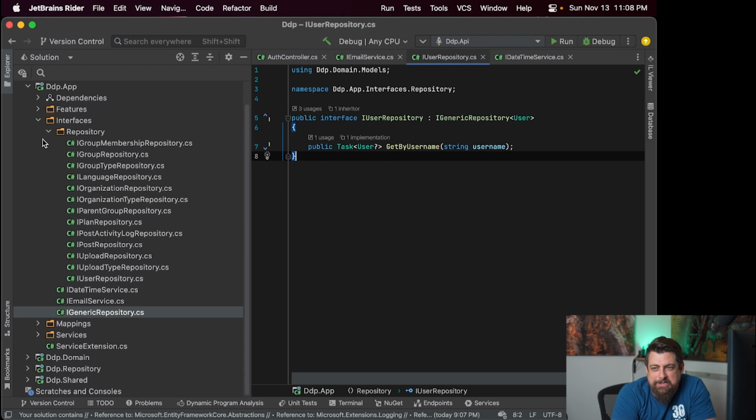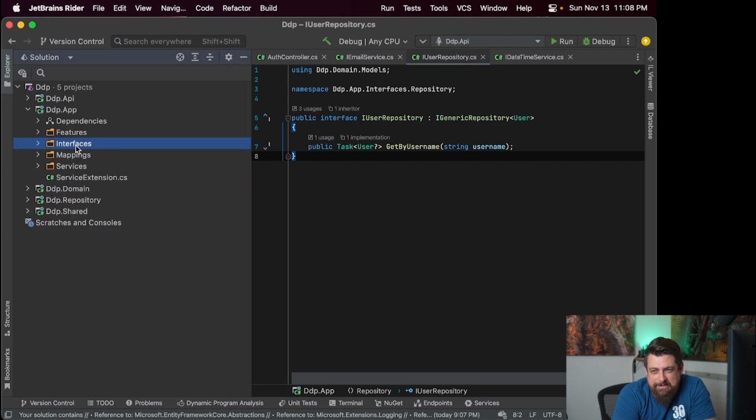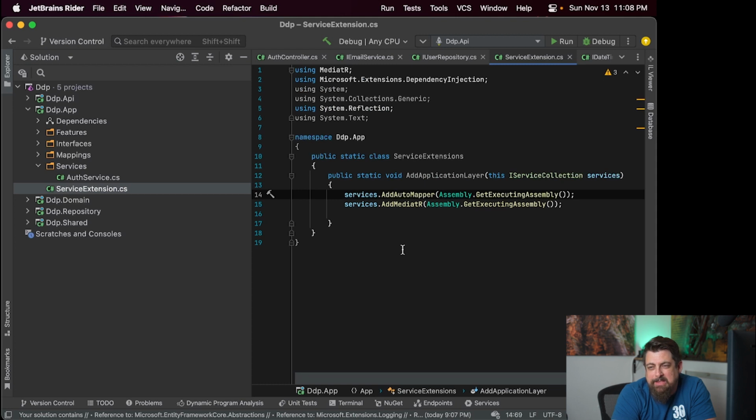So my application has all of my interfaces. It's going to have my auth service. Now, this service extensions. Well, in this case, all I'm really doing here is adding my AutoMapper stuff and adding my mediator. AutoMapper, we're not really going to get into it. It just means I have this class, I have this class. They're basically the same. Map this to this, and I can just call the AutoMapper, and it automatically converts it for me. So I only have to write that once, and I'll show you an instance where I'm doing that. Then I have a user, and I have a user, and I don't have to map those 10 times in my application. I map it once, I call AutoMapper. Some people don't like using AutoMapper, that's a whole discussion in and of itself. And so this is just basically saying, hey, this is using this.